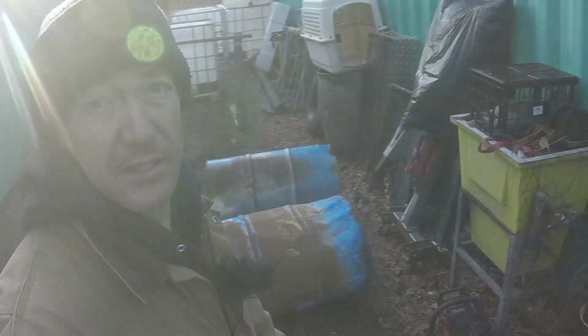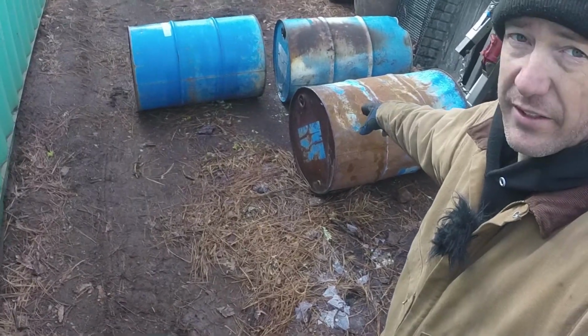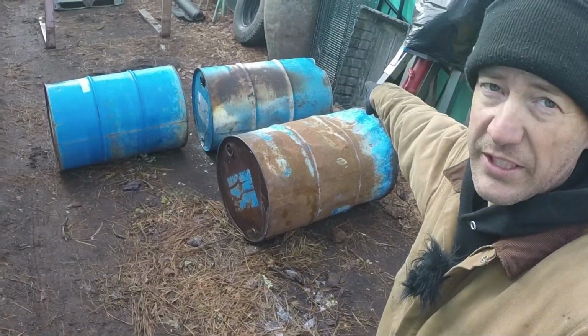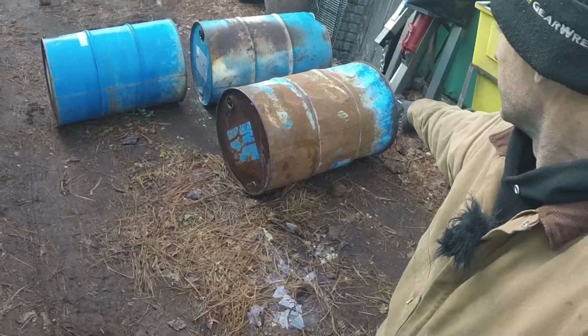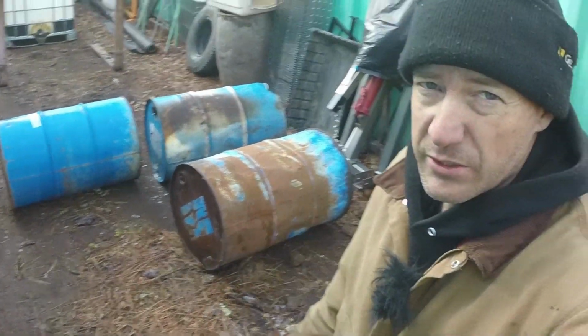I've got the sun glaring on you now. Let me get you over in the shade here. There are 3 of them back here that are completely empty. The one back there has a pretty good dent in the back corner of it, and this one up front is just kind of beat up. But for the purpose I'm going to use them for, I think they'll be all right.